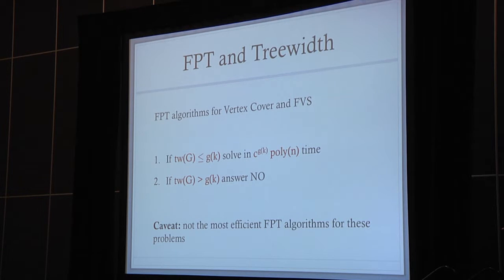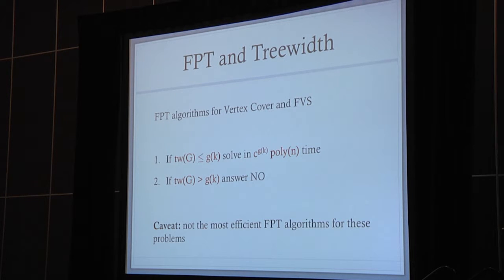Do you believe that this algorithm is correct? If I want to convince you that this algorithm is correct, what should I do? I have to convince you that this is the right thing to do. Here we are doing fine, because if the Treewidth is small, we are actually solving the problem exactly. But what I need to show you is that if the Treewidth of the graph is large, then basically the answer to this is no.